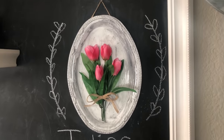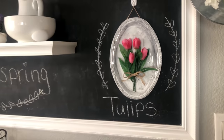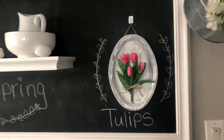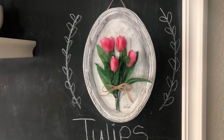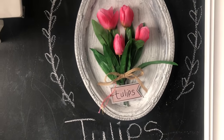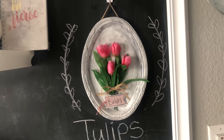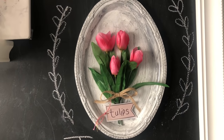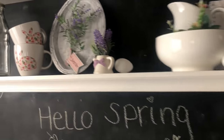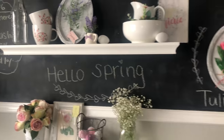And I don't know about you, but I love quick, easy, simple DIYs that just look so sweet. And I think I might make another one a different way though. How cute is that? It's totally up to you. I went ahead and added a little sign there that says tulips. Even though it looked good without it, I just wanted to add that in case you either don't hang it up or you can set it just like that. I think they would look really good either way.